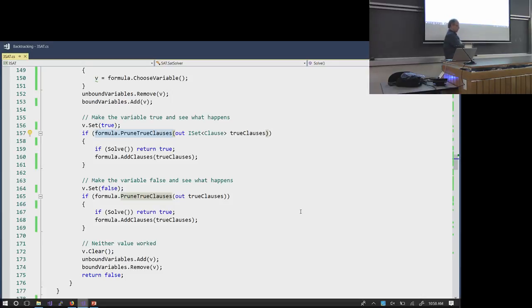Now, if you knew in advance that there were, say, 5 variables, you could write this without recursion. How would you do it? Yeah? You try all 2 to the 5th ways of assigning true and false to variables. How would you do that systematically without recursion? Yeah? Almost a binary sequence for each of the variables and just iterate through all the permutations? Yeah, you generate permutations, that works fine. That's not the way I was thinking of. Yeah? If you assign each variable an index, iterating 0 to n minus 1, each of those corresponds to a bit in a number. Then you just iterate through that number. Yeah, so he's proposing a way to generate the permutations.